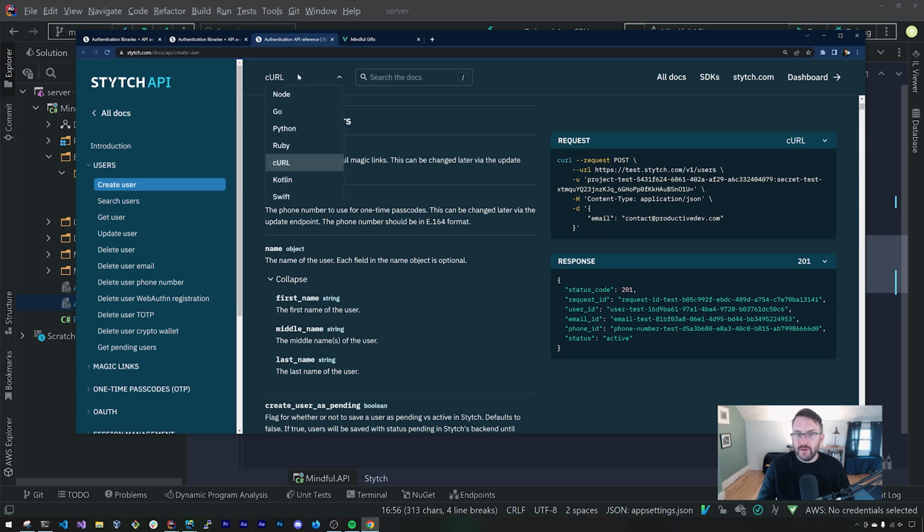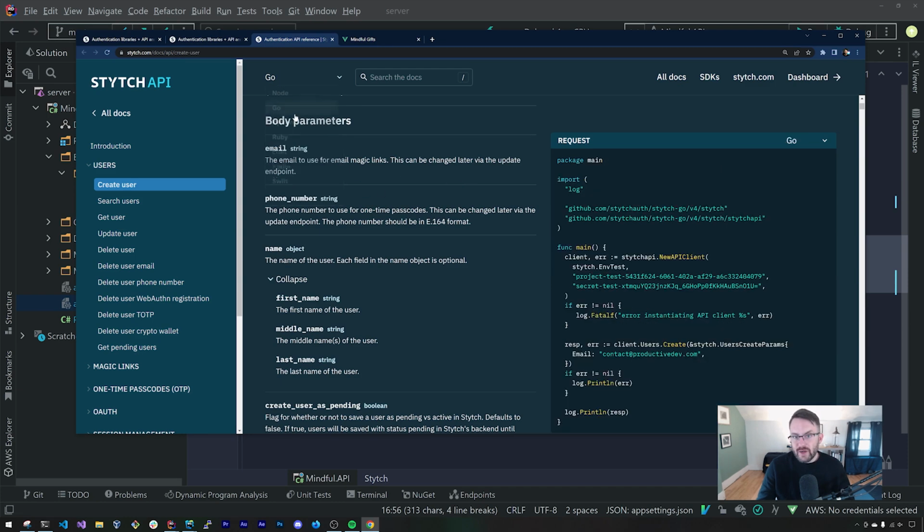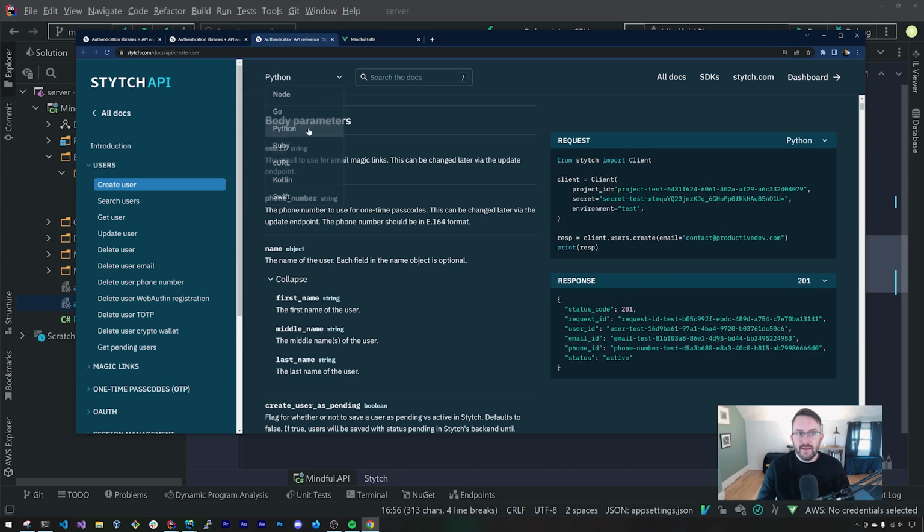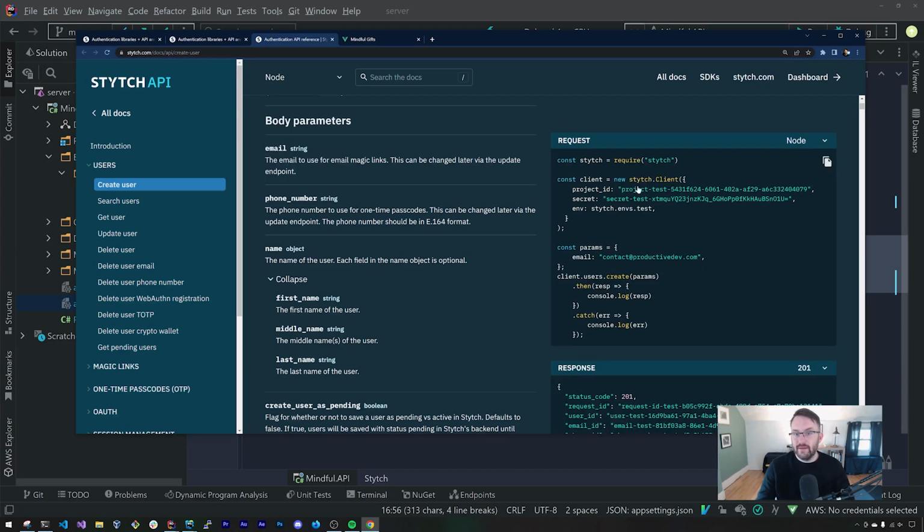You can change what you see in terms of the request depending on the platform you're using. Note that C# at the time of this recording does not yet have an SDK, but if you're using Python for your backend, or Go, or Ruby, or Kotlin, or Swift, or Node, then you can actually see how to use the backend Stytch clients here.